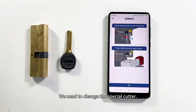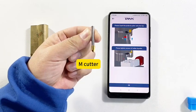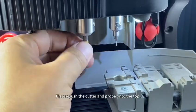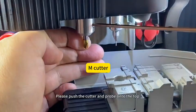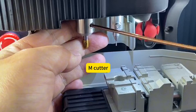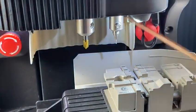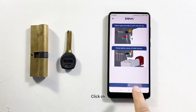We need to change the special cutter, depending on the guide picture. Please push the cutter and probe onto the top. It has 2 screws for the cutter. Push the probe also onto the top. Click OK.